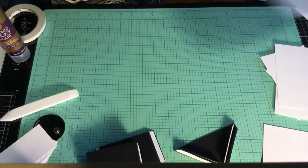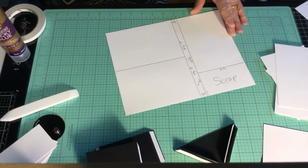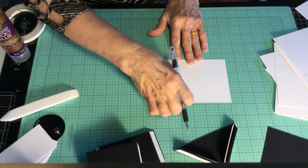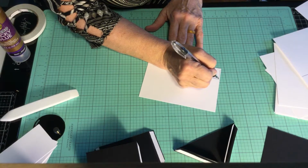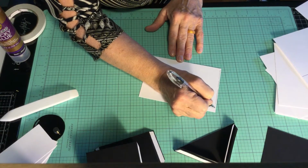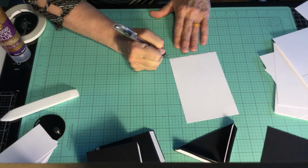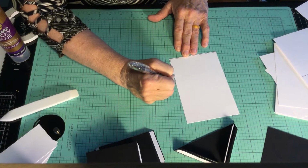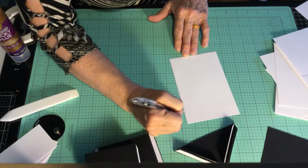Now another thing that Paul Ford does is he decorates the edge of his mats. He will take a pen and start drawing, and when he stops he puts a little dot. He does it fairly close to the edge, and it just gives a little bit of design to the mats. You can do this or not, or do it fancy, or do nothing. But I just wanted to show you his technique if you haven't seen his video.